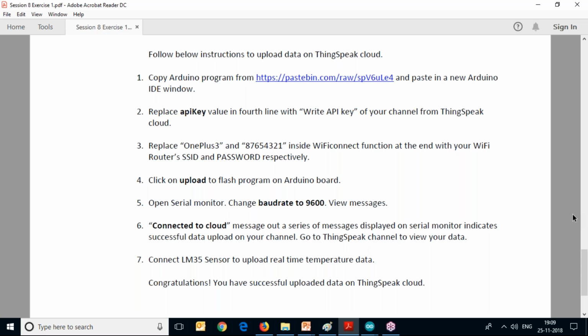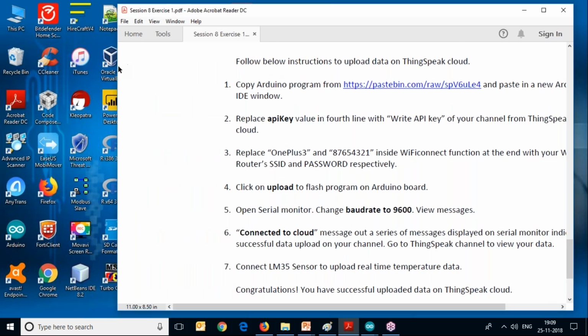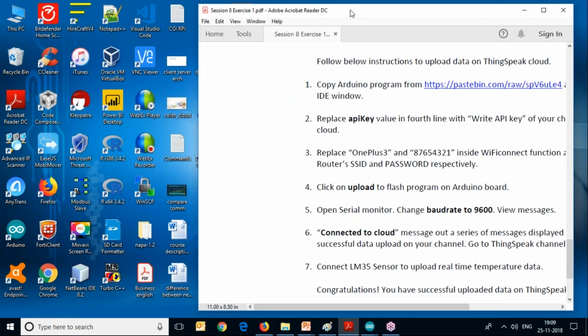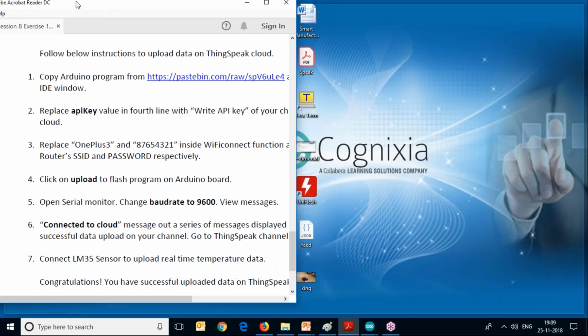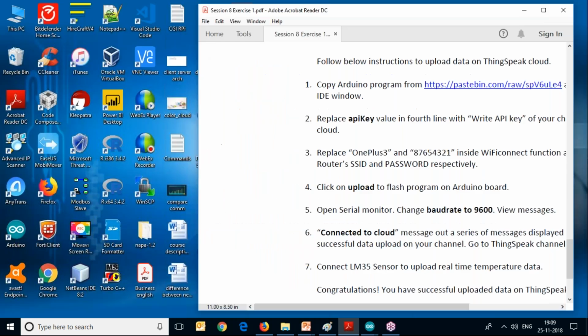At any point of time, if you need my help, do let me know, because all the instructions are here on my screen. Let me put these instructions on one side of my screen and the code on the other side to help you get a good idea.